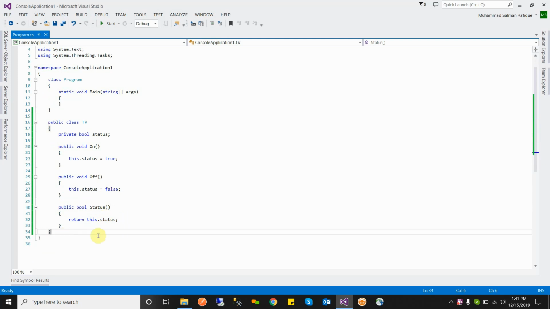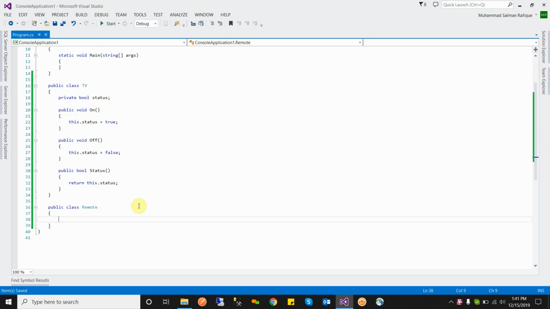So I will discuss the concept of high coupling. We create a class remote. So remote has a TV. This will use the TV object.